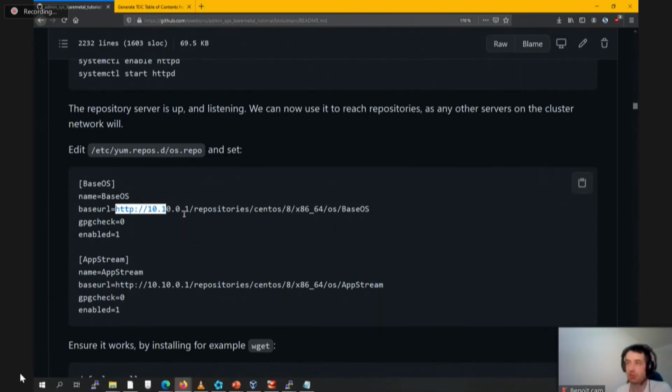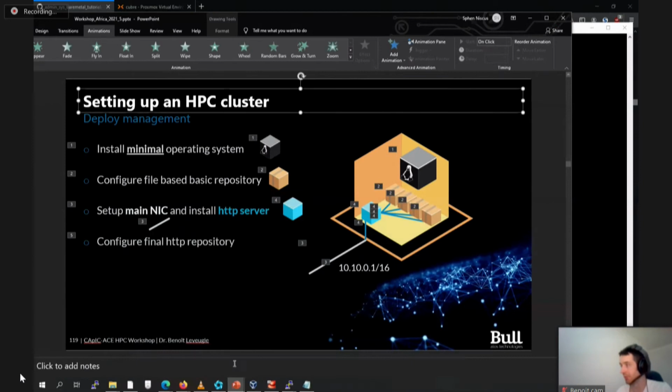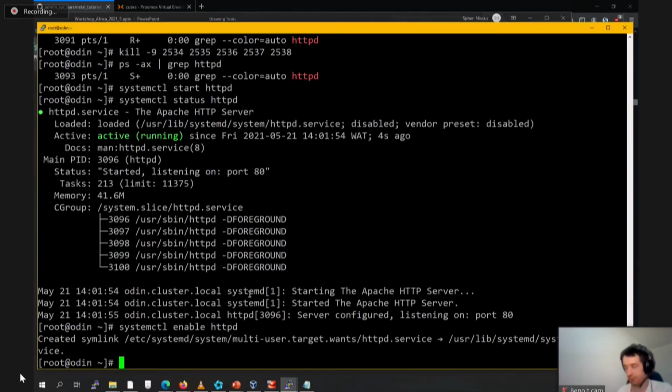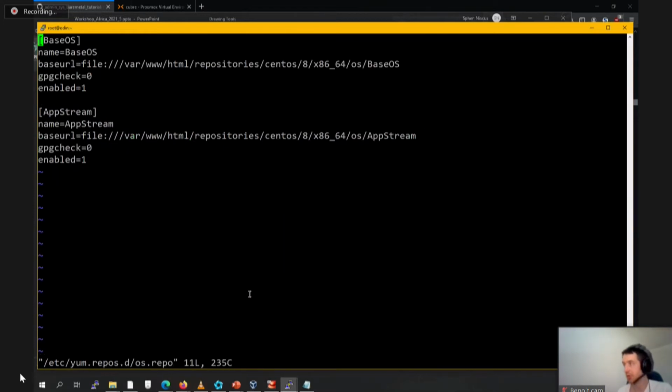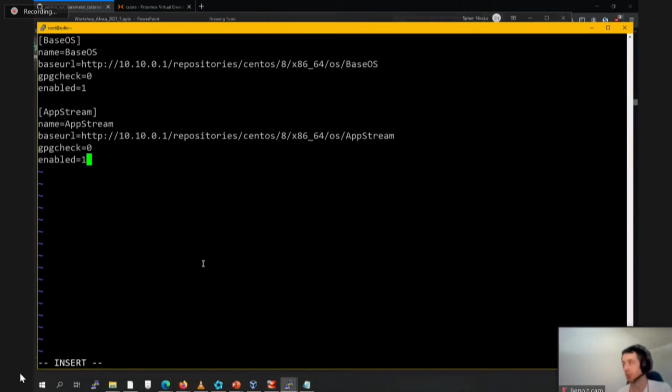So our management node should also use HTTP. So we will update the file we created before. This one, and we remove everything and put the new content. Okay, so we say, now I want to download my packages directly from HTTP.